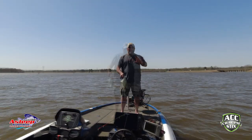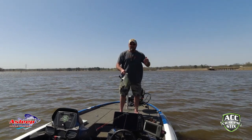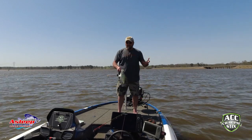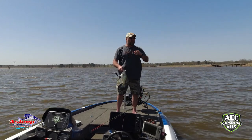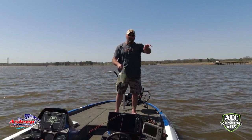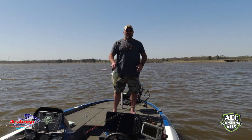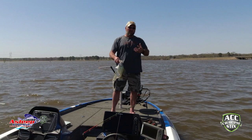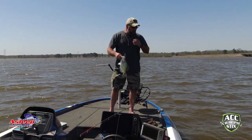So guys, if you have a live scope, don't be afraid to back off a little bit, even 20 feet, and just pitch into it. At this time of year, they're a little spooky. When you get right on top of them, I've scared multiple away just for the simple fact that I'm fighting the wind. By the time I stop, I wind up going right over them and those fish take off. If you're not using a live scope, there's no problem with getting close. Those fish are coming back in. The longer I sit there, I see those fish coming back in. So a couple more tips for you.